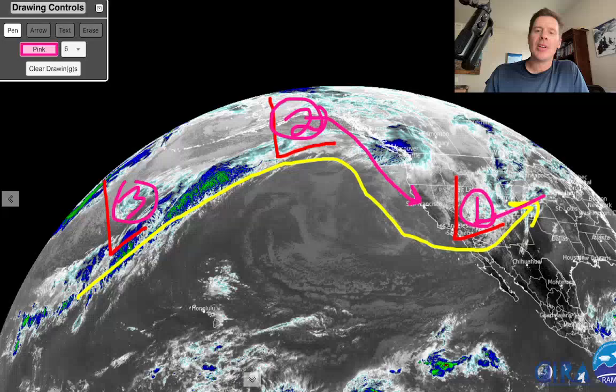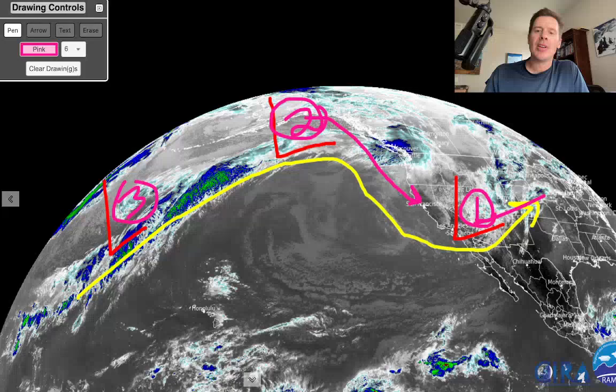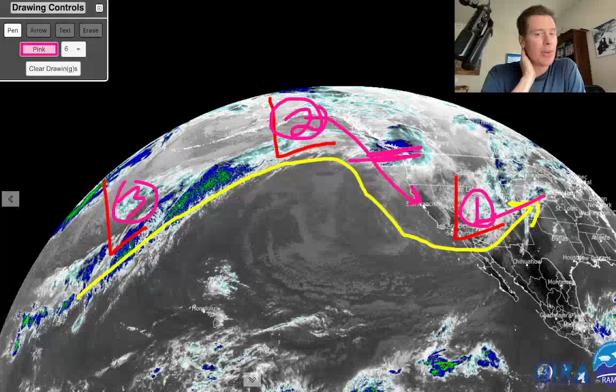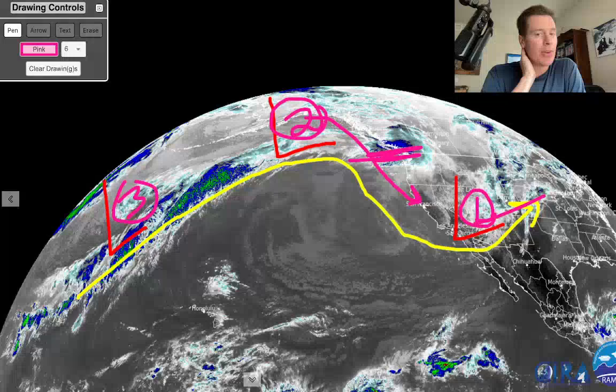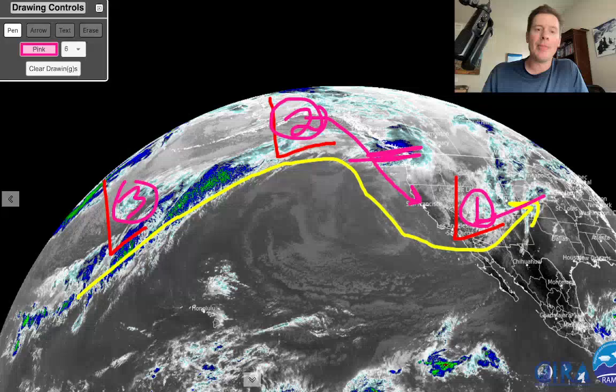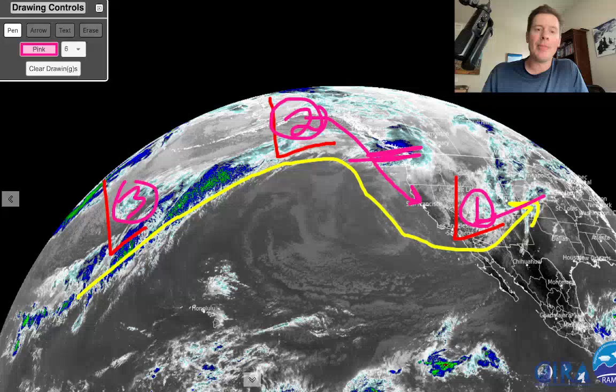The second low will drop in — this one's very interesting — because when it hits the Pacific Northwest, it's going to deliver a moderate to strong atmospheric river. It will run orthogonal, making it a really nice setup for the Pacific Northwest with an atmospheric river, so heavy rain and snow. Then it dives into California and might bring that same level of precipitation intensity to the Sierra with proper orographics. If it does, it develops that rut in the atmosphere, and storm three may follow the exact same path.